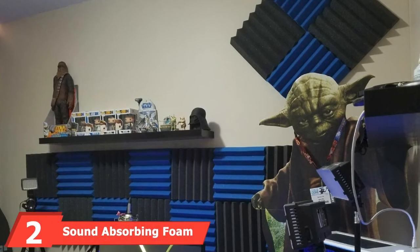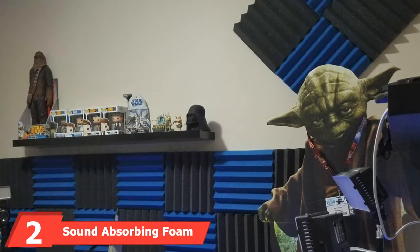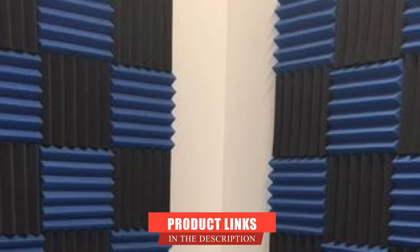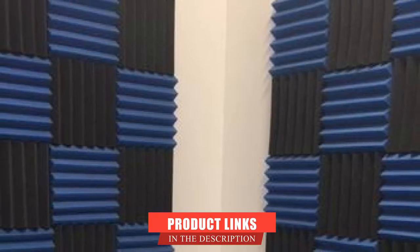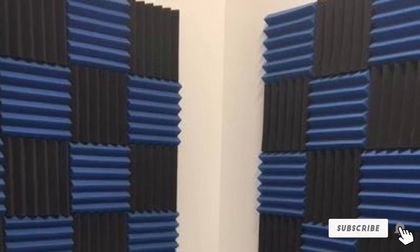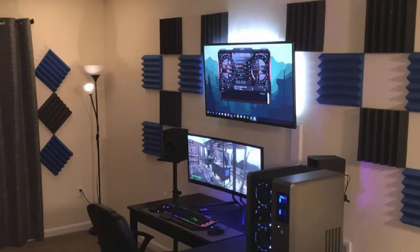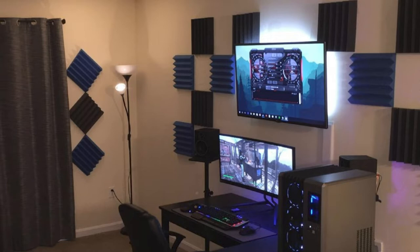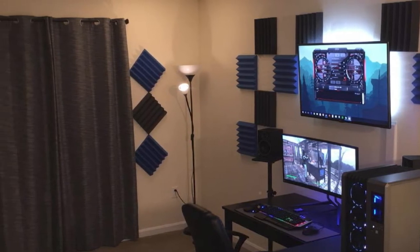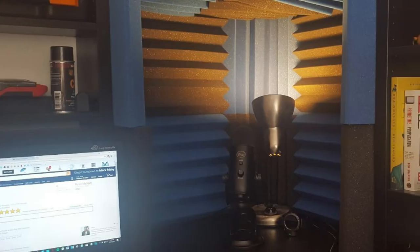Moving on to number 2 with Sound Absorbing Foam — Pro Studio Wedges, made in the USA from high-quality acoustic foam. The wedges can be installed on walls where noise reflection is a problem, or as ceiling tiles to cut down echo and reverberation. Pro Studio Foam is no comparison to cheap egg crate variety foam. Most people use the Pro Studio Acoustic Foam panels for absorbing sound in both home and professional use. The bright colors liven up theater rooms, gaming rooms, voice booths, and studios while absorbing sound and killing echoes.